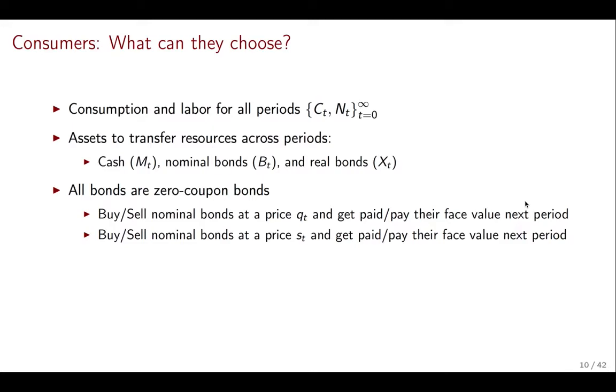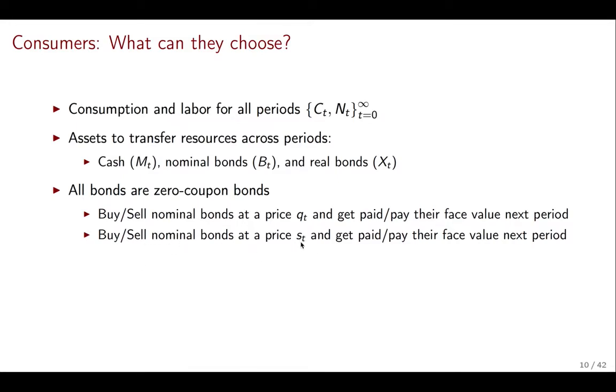Remember, we saw in the previous module that if you have a zero coupon bond, you can convert it into a normal bond by relating the price of the zero coupon bond to the nominal interest rate. We're actually going to do that much later in these videos. Now, the same thing happens for real bonds. Oh, and this is a typo, by the way. You can buy and sell real bonds.